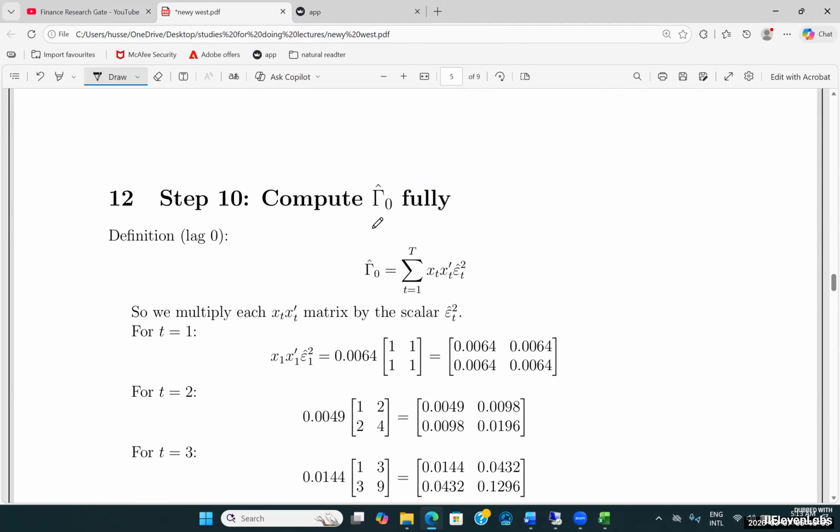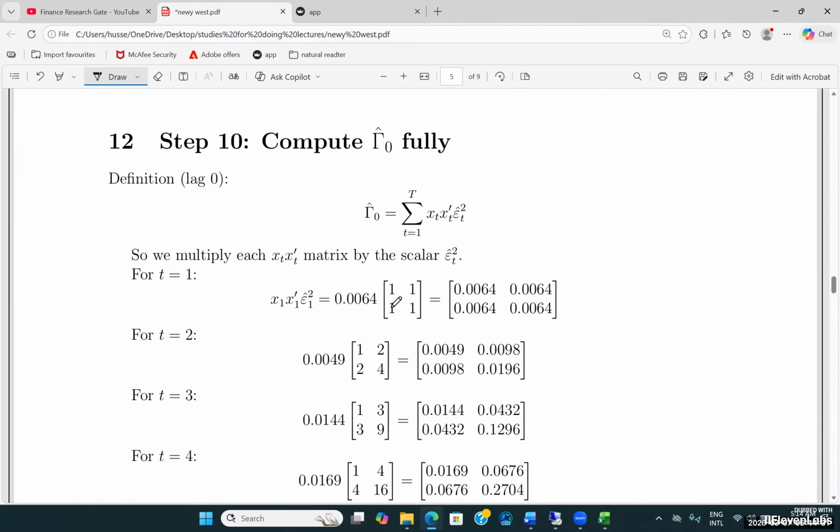Our primary goal is to calculate gamma 0, which is defined as the covariance of the measurement errors occurring within the exact same time frame. So what we're doing here is setting up the covariance between the moment vector of our variable xt and its corresponding error term. It's important to note that there are no lags involved for x here, nor any lags for the error term. This is because our gamma 0 parameter is specifically concerned with the contemporaneous, same time period estimation. This is a matrix that represents the second statistical moment. It captures the complete variance structure of the regression statistical moments, all within that identical time period.